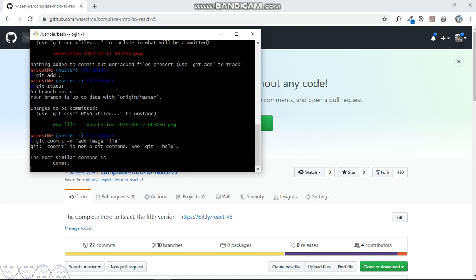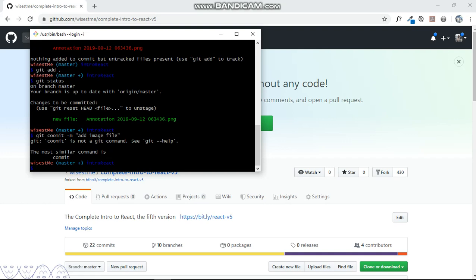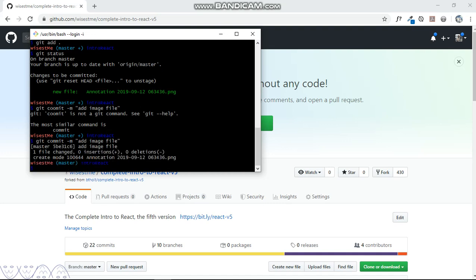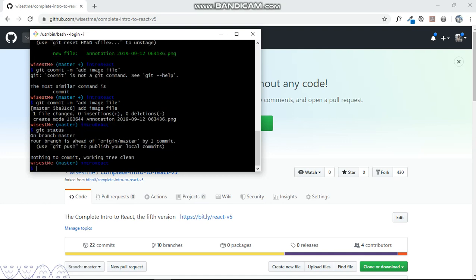Enter. Oh, I didn't spell commit very well. git commit. But instead of retyping everything, so I've added it and I've committed it. git status: nothing to commit, so I've already committed it.